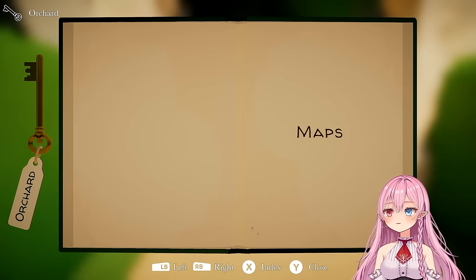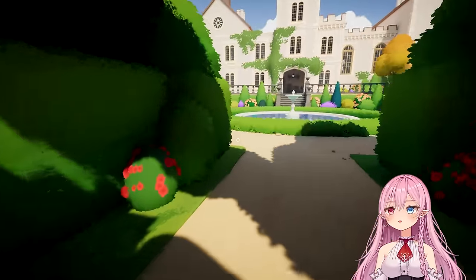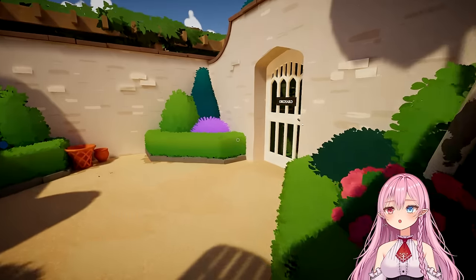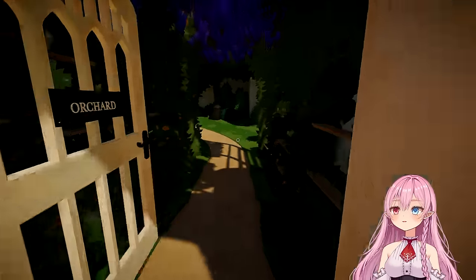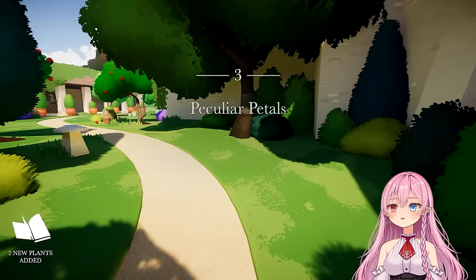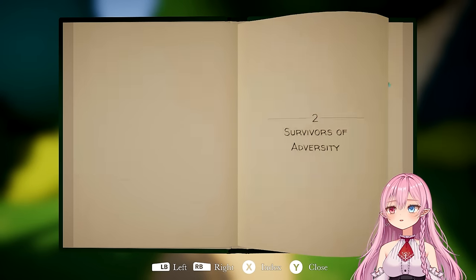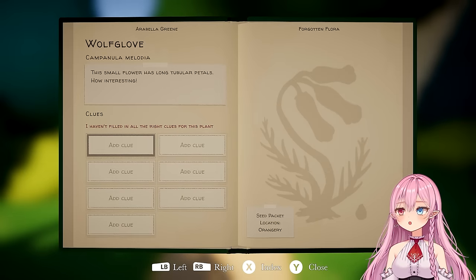Wait, maps. Where is Orchard? Oh, that door. Alright. That should be this way. Yeah, should be this way. Let's go this way. Knock, knock. Orchard, I have the key to open you. Open up. Alright. Ah, new chapter, peculiar puddles. Okay. New plants added. Let me take a look at that. Okay, where's the index? What plant did you have for me? Pixie Tears and Wolf Glove.